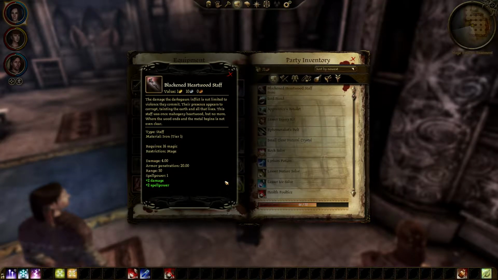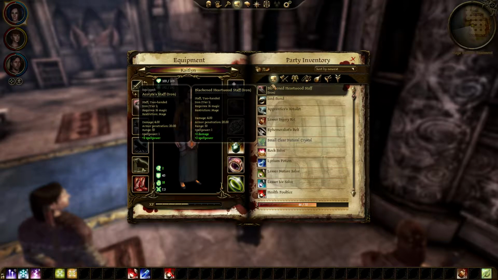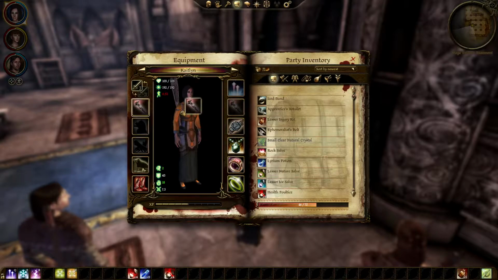The damage the Darkspawn inflict is not limited to violence they commit. Their presence appears to corrupt, tainting the earth and all that lives. This staff was once mahogany heartwood, but no more. Where the wood ends and the metal begins is not even clear. If I were to wield this, it would be much better than what I'm wielding.